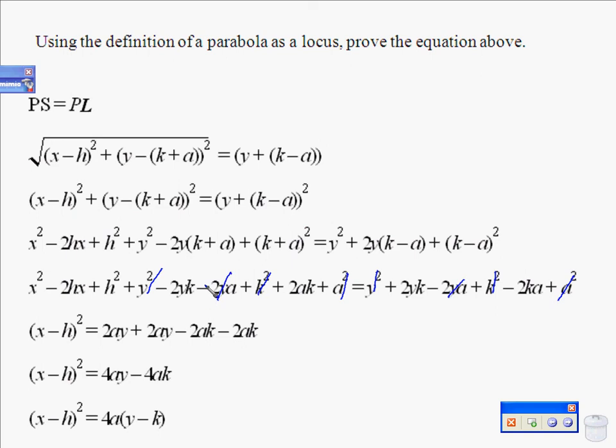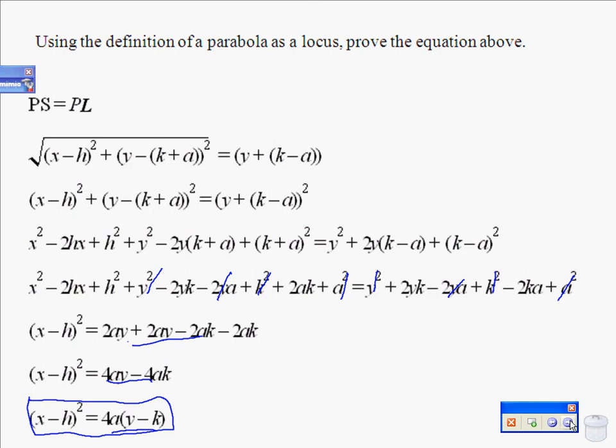Now what we can do is add some terms across. So we add 2yk across, and add the 2ak as well, or subtract the 2ak. So we start to get terms together. And then we start getting this expression, which allows us to get back to this expression. What we've done is gone back and factorised those. We want to get back, factorised, to 4a times (y minus k). And that's what we've been able to do there. So there's the expression. We don't have to remember the proof, but we do need to be able to remember this result.